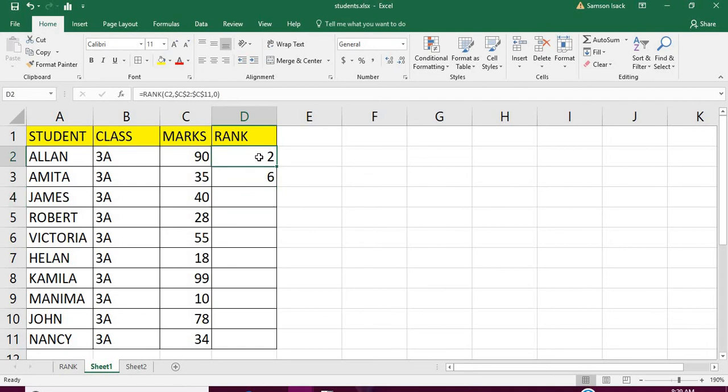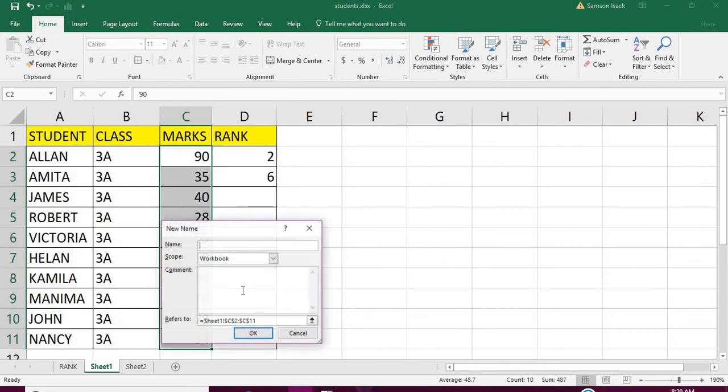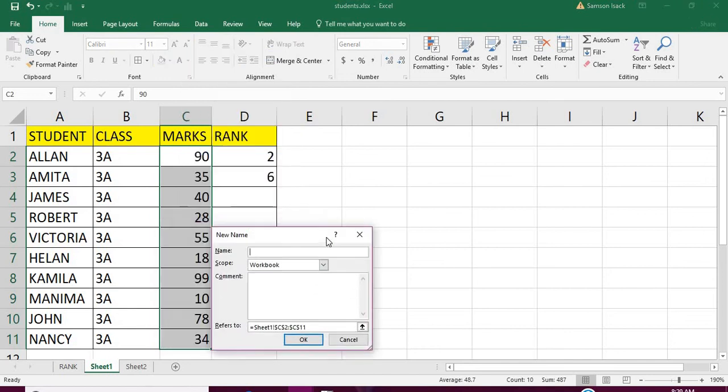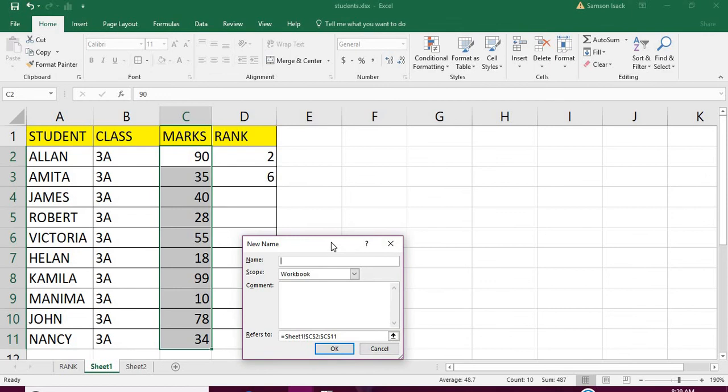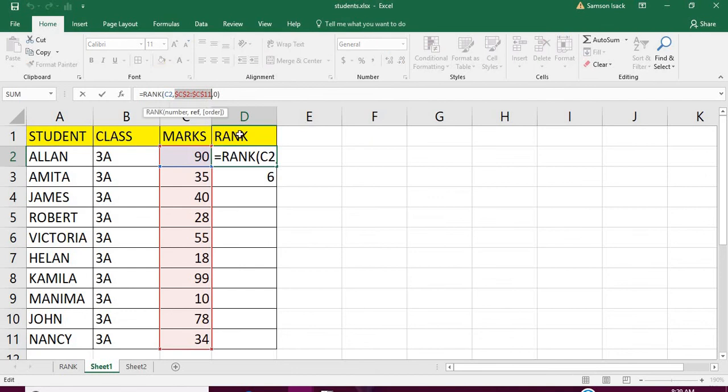So what I suggest here is you define a name for this range, which is a very good practice. I give it the name marks. When you define this name, you no longer need to worry. It is very straightforward and a more readable form.